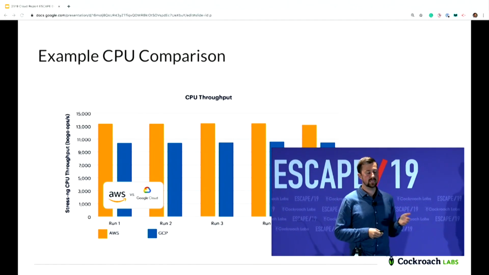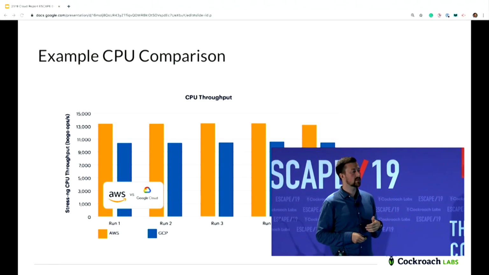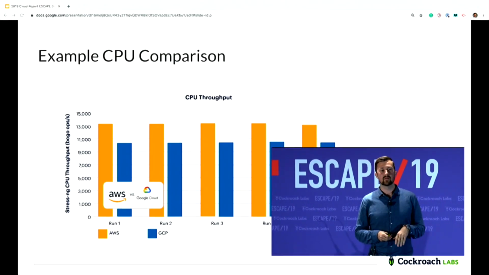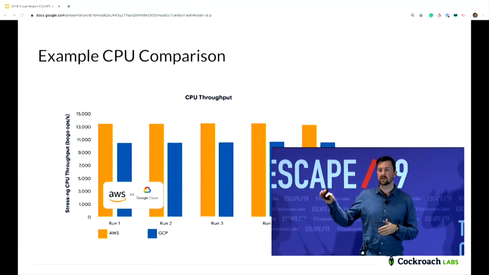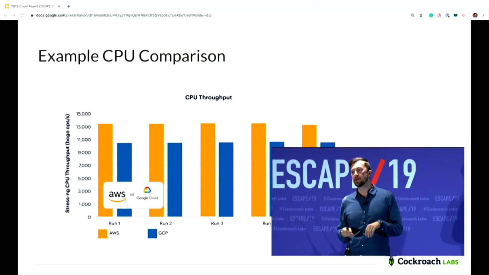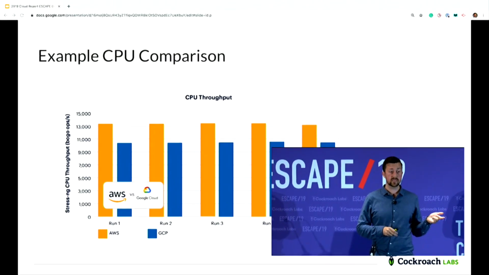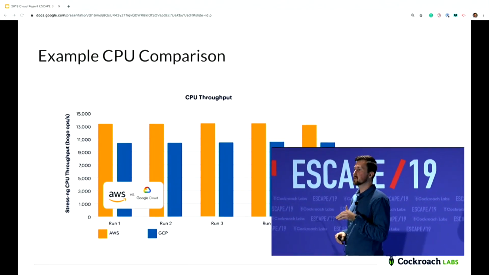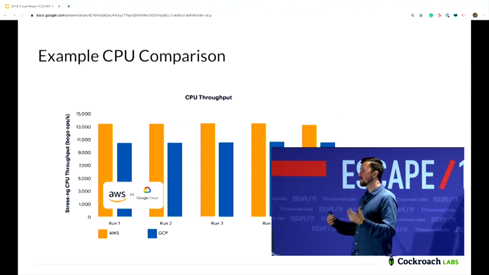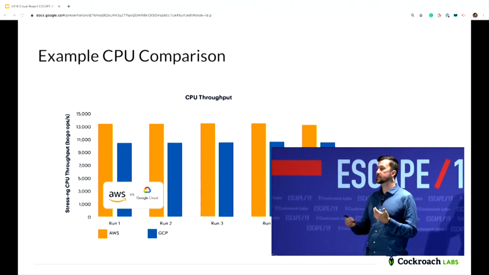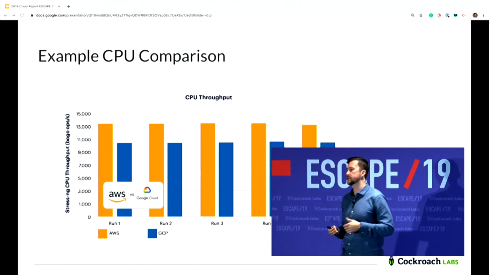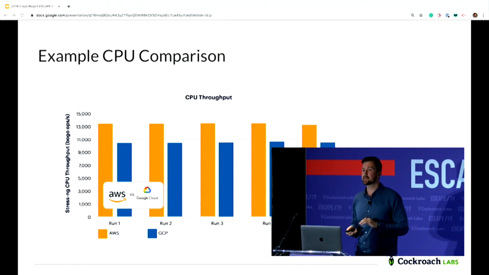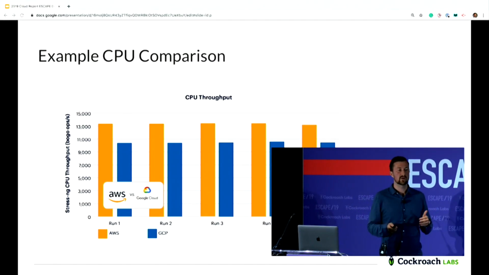And so what you'll see here is two things. One, AWS in this example actually outperformed GCP. Again, that's a point in time. A measurement at a point in time doesn't mean that's true today. But the other thing you'll see is that both GCP and AWS are very consistent. And that's also something that really matters when you look at these types of charts: you want to have predictable performance. You want to know that you're getting the same thing each time you come back to one of these machine types and tests. And so that's something that we'll talk about throughout, this predictability in addition to the raw results itself.